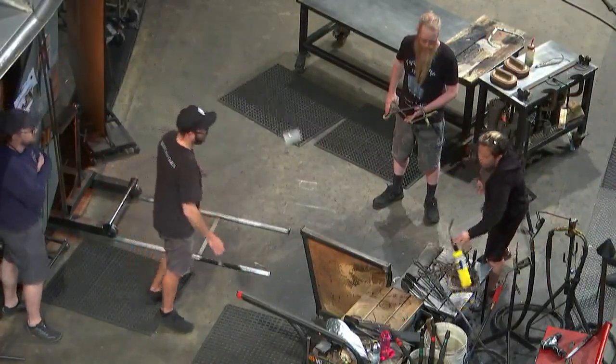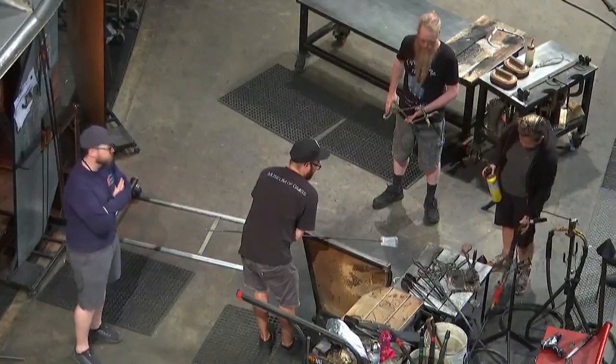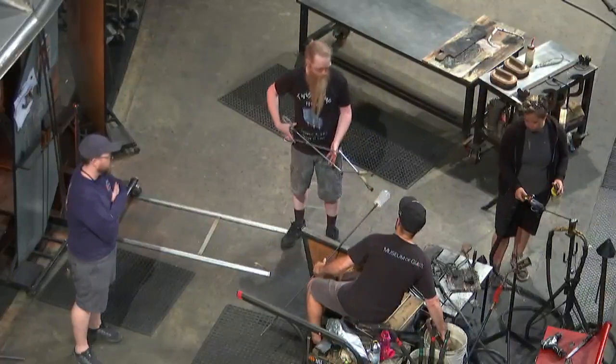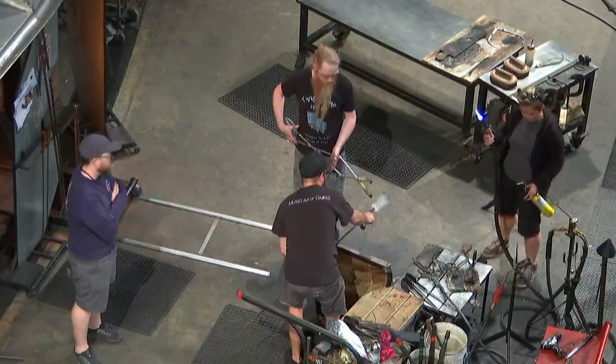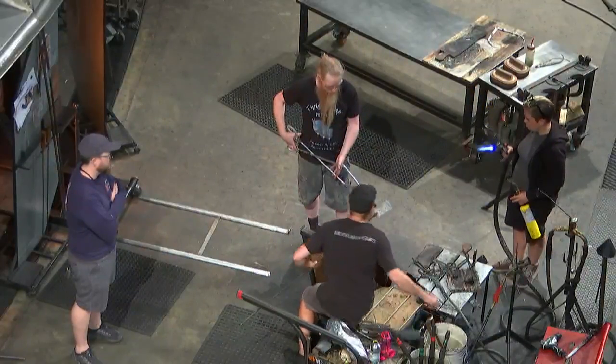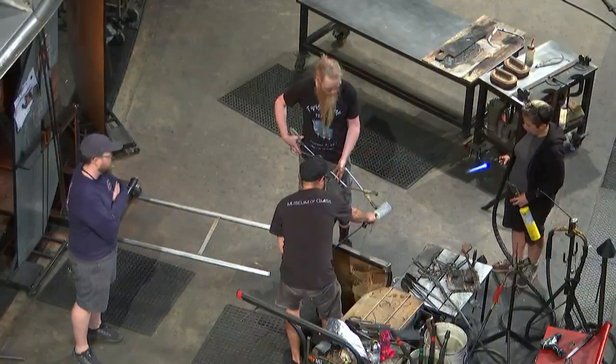Now, on your left-hand side of the hot shop floor, we have an annealer. It is a black oven with the green number 1. It is currently sitting at 920 degrees, and it'll be the home of our cup, of our tumbler, for the next 24 hours to cool down.